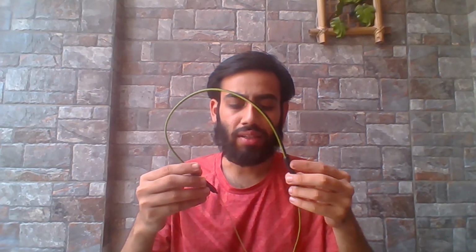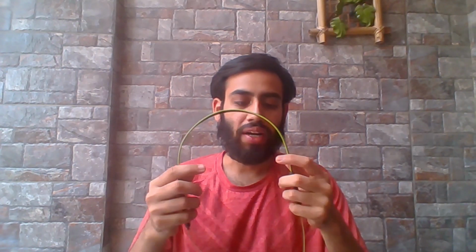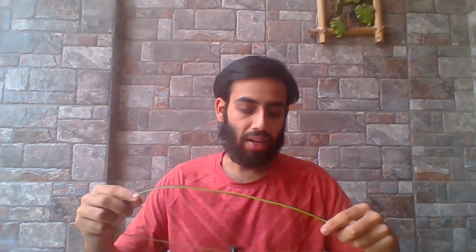First, we'll start off with the build, the design. So it is mostly rubber and plastic, and you have these magnetic connectors at the end that snap right into place, and it's fun to make that noise. But yeah, the build is good. And one important thing about wireless earphones or earbuds is that they should be light, and these are very light, so you don't have any constraint on your movement or anything of that sort. Very lightweight and easy to use, and they wrap up around your neck very easily. So that's a good plus point you have with the build and design.